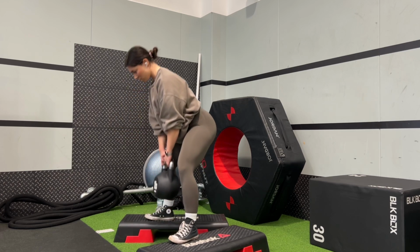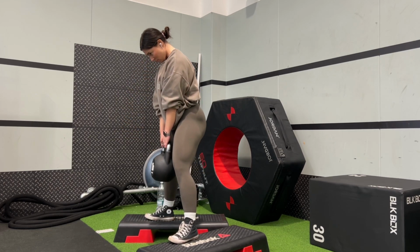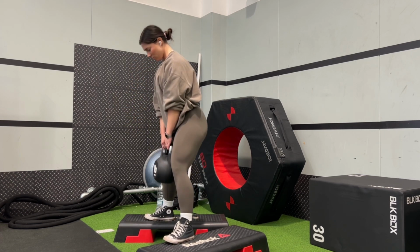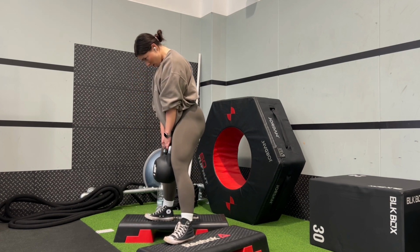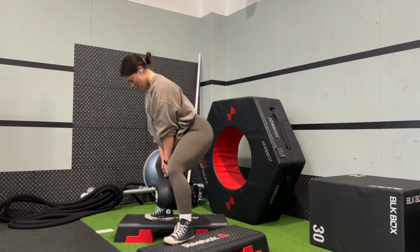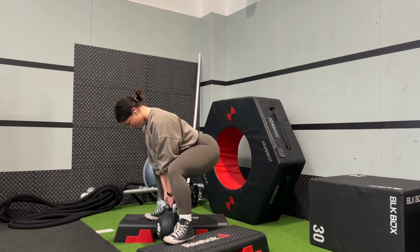Now moving on to elevated sumo stance squat. This, as a quad dominant girl, is so difficult and I really have to think about what I am doing. Now again, a little tip here, just to try and get minimal quad engagement. You are still going to get some. It is a compound, it is a squat after all.